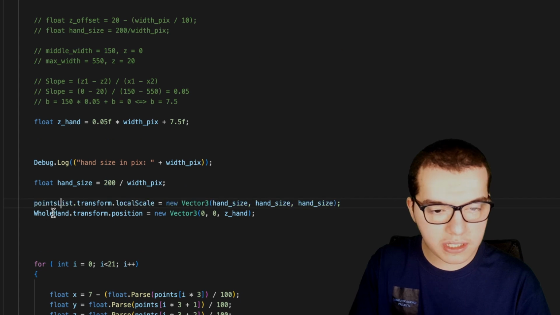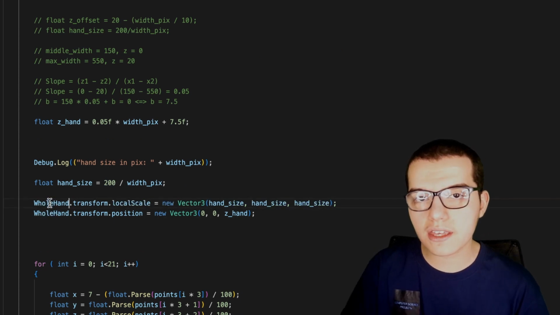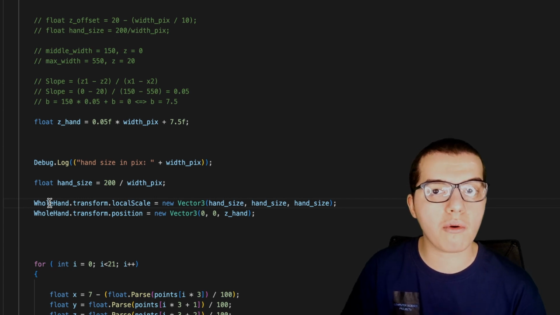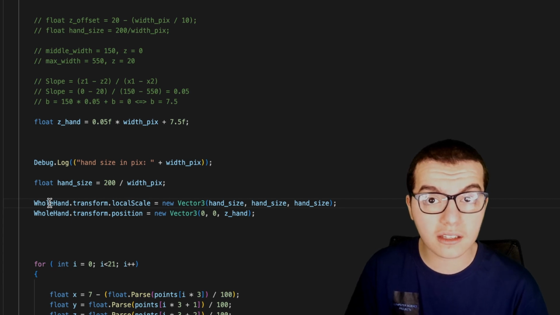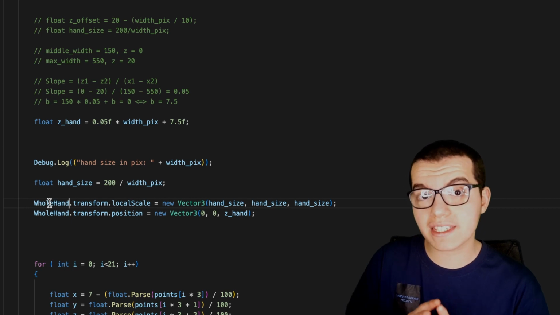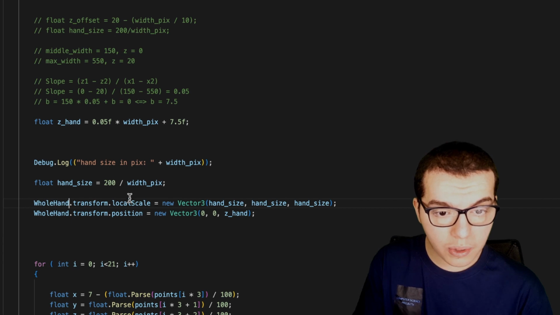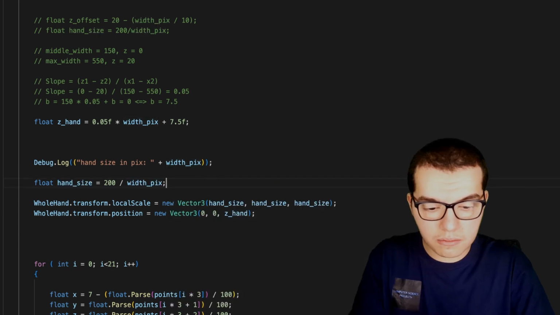And just as we did with the position, remember for the position I said that if anything moves from the empty point, every child of that point moves as well. It is the same for the scaling. If we change the scale, everything scales by considering the object as the origin. And this is what I have done. So the whole hand will change the local scale by this new vector, which is composed of the hand size we have just computed. Now let's save this file.